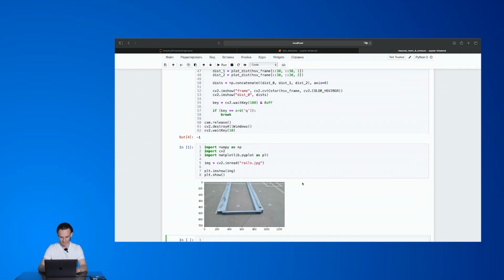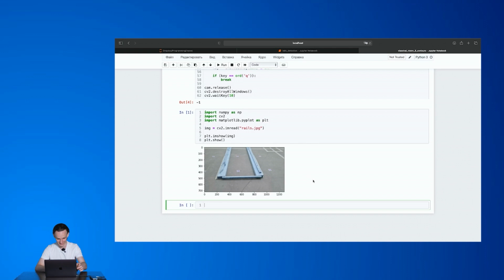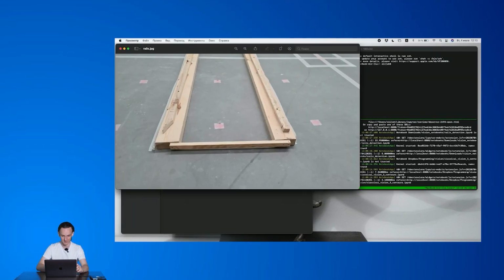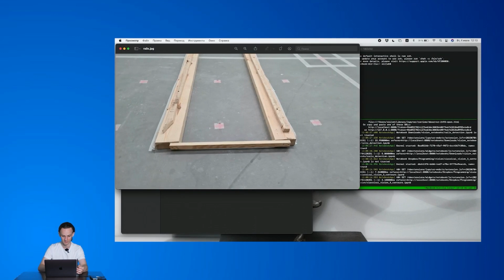Let me increase the font size, by the way. Do you see something suspicious, conspicuous? What is the difference between this image and this image, apart from the size? The difference is that this one is in the shade of blue, and this one is in the colors of the real wood.